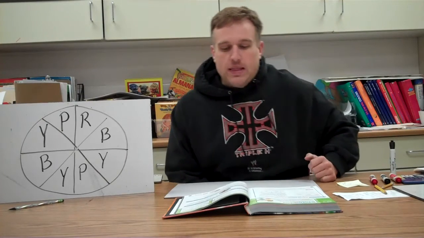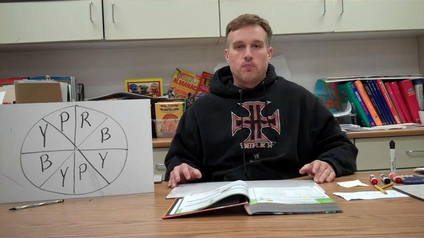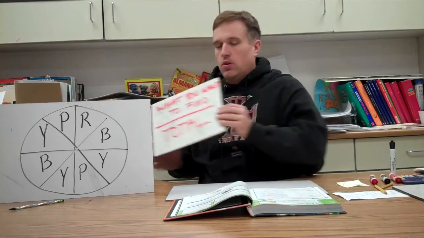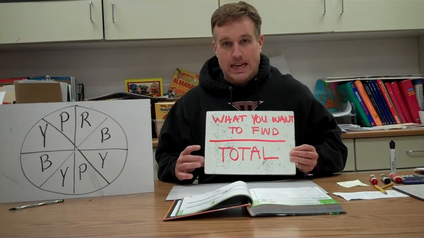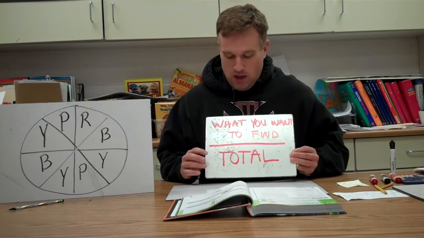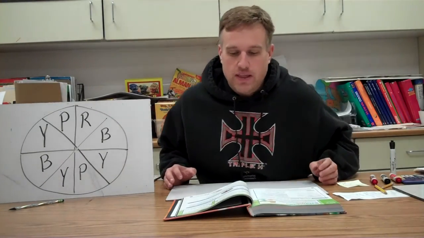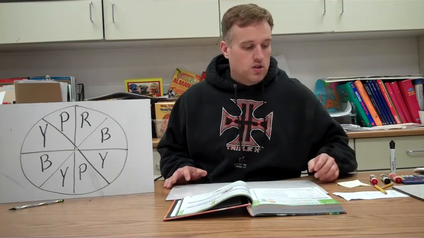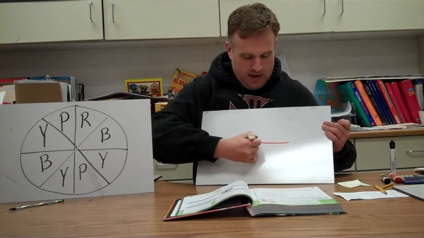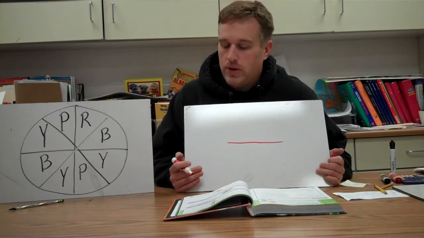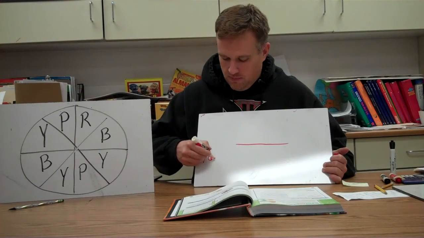For number 1, they want you to find the probability that you will spin a blue. So, going back to what we just reviewed, we need to set this up like a fraction. The denominator will be the total possible outcomes, and then on top is what you're trying to find. In this case, we are trying to find the probability of spinning a blue. So, the first thing we're going to do is set it up like a fraction. Now, we need to find the total outcomes, because that's what's going to go on the bottom.